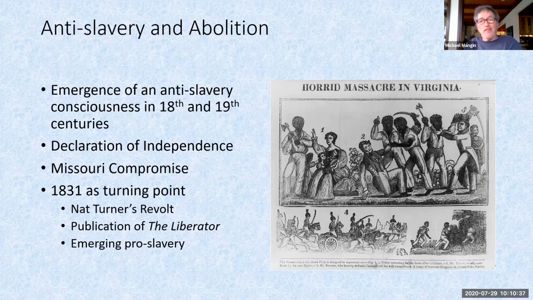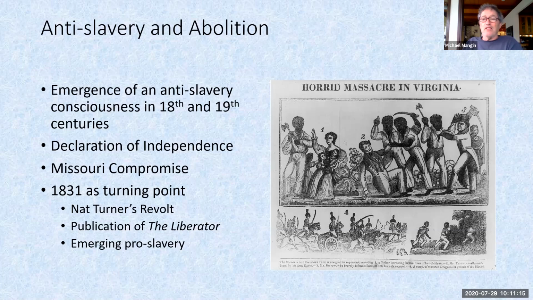As this notion of egalitarianism began to take root, as the Northwest Territory was passed that abolished slavery in those states, and as the Missouri Compromise debates of 1820 and 21 took place in Congress, it highlighted that slavery was a hard to compromise issue, that it was very divisive, and that it threatened to rip apart the Union.